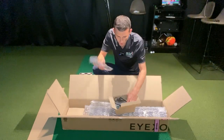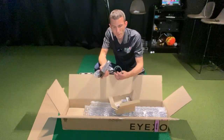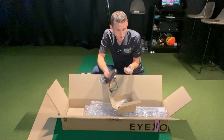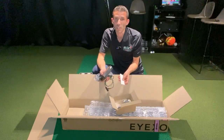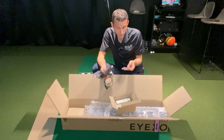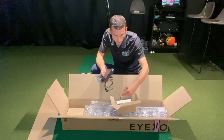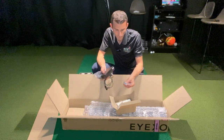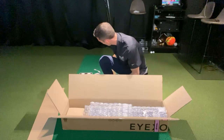Let's see what's in the other box — adapter, power jack, and screw. Very similar packaging: your AC plug and AC adapter power unit. There's also your plug for the power. We have reflective stickers — as seen in previous demonstrations and brochures — that you place on your club for precise club data. Remember, we're using non-ball-marking technology, so the stickers are just for club data. There's also a USB with all the software, mounting screws marked low and high in separate bags.